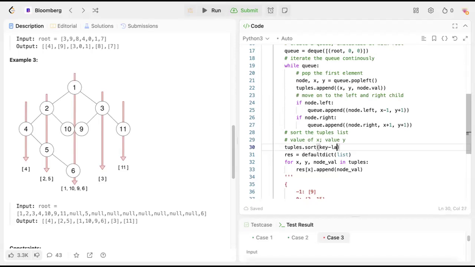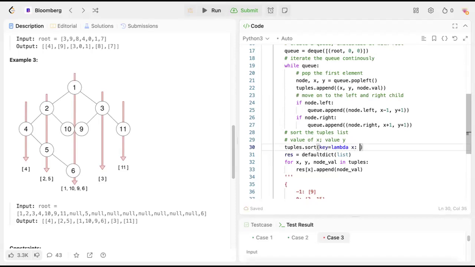So we'll sort with a lambda. Let's call it pair. Oh wait, let's just call it x. Okay.